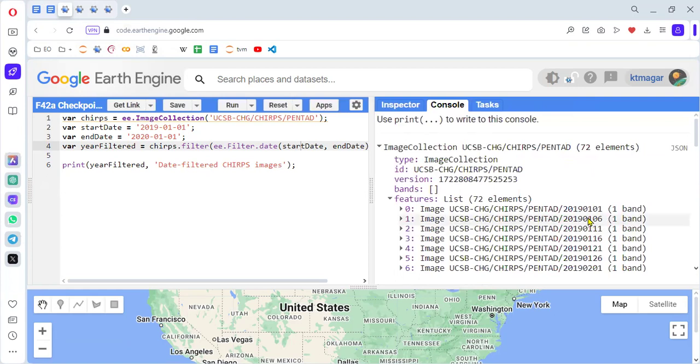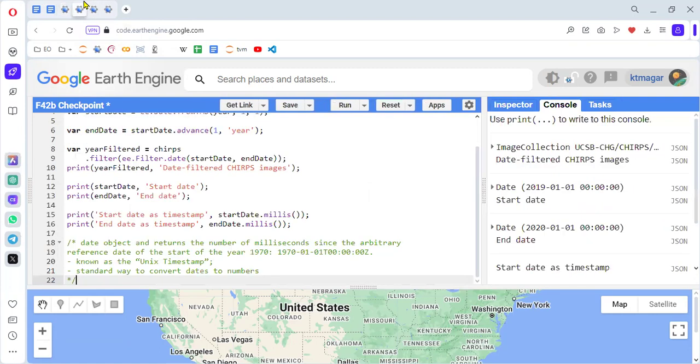For instance, this one is available at the first of this month. Then we have some gaps. This particular dataset is available every 5 days, so this is basically the pentad dataset. That means we will have images every 5 days. You can see this is 1, then plus 5 is 6, plus 5 is 11, and so on.